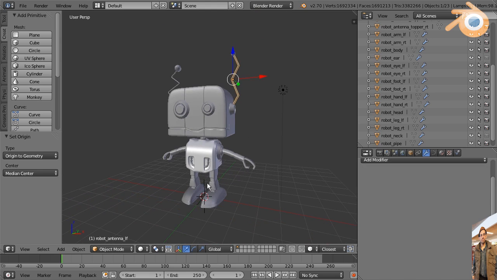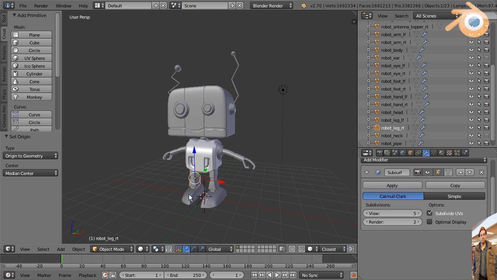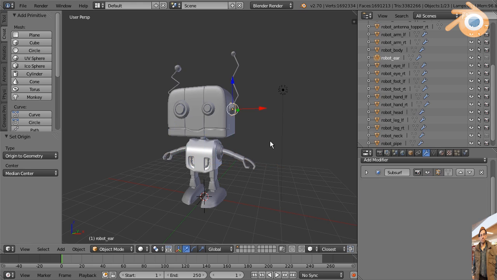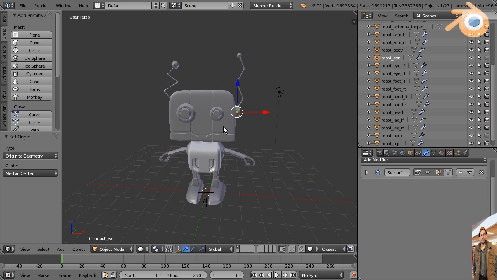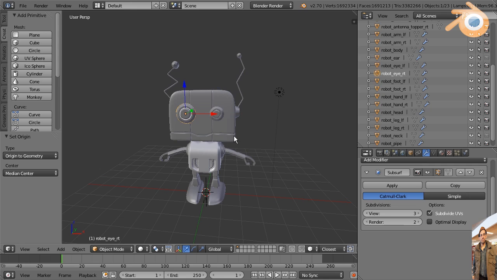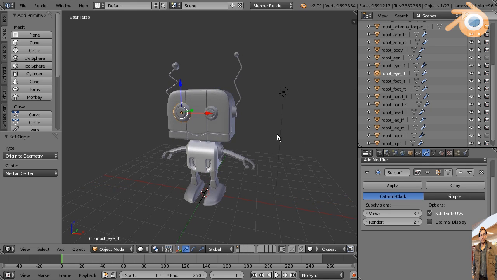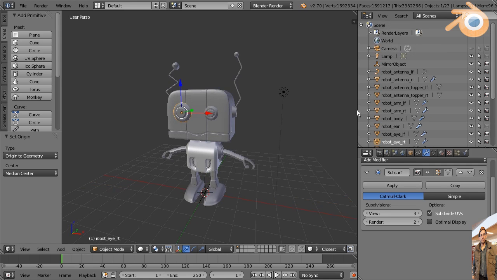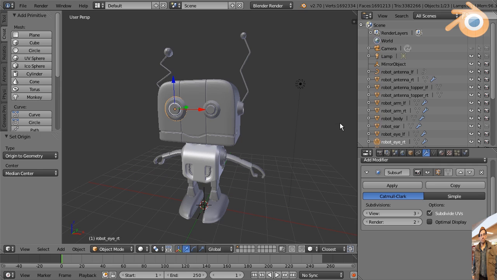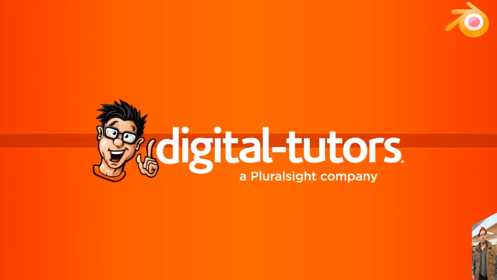So now we've got everything separated out. We've got each leg separate, each foot. So if we wanted to deal with those separately, we could. The things that aren't going to move separately from one another, we've got combined together. Okay, and then these eyes are separate. Everything else should be good to go. So the next thing that we'll do, now that we've got all of those mirror modifiers off, is to go ahead and set up our parenting relationship in the next lesson. So let's go ahead and do that next.